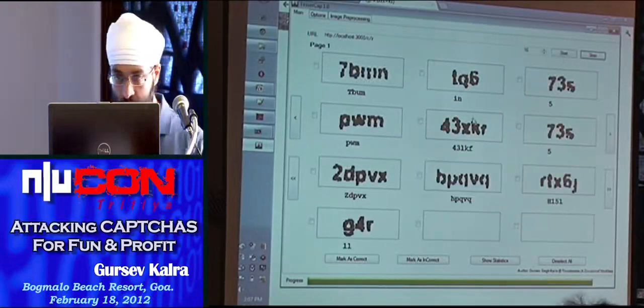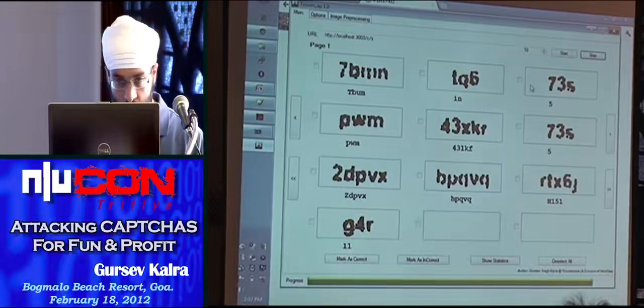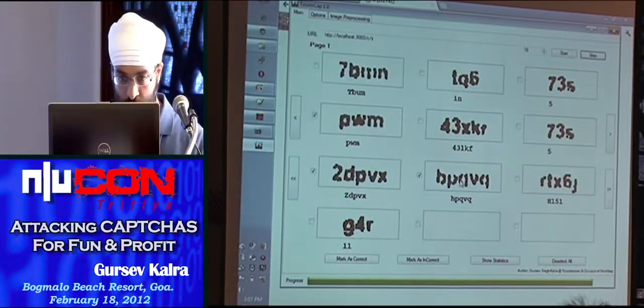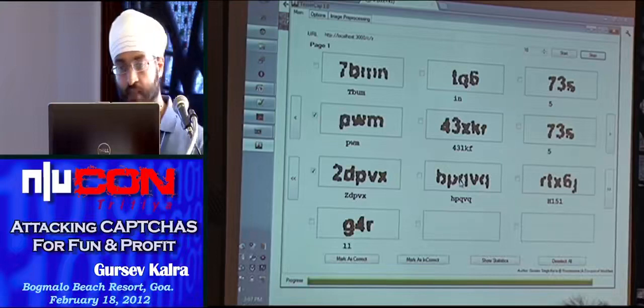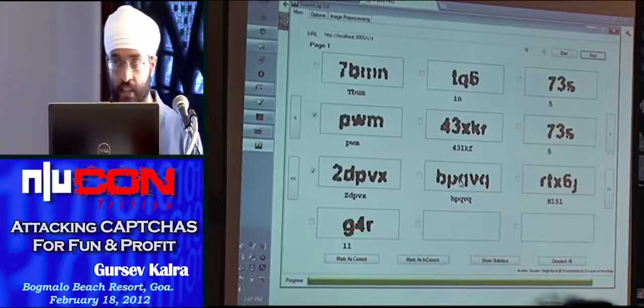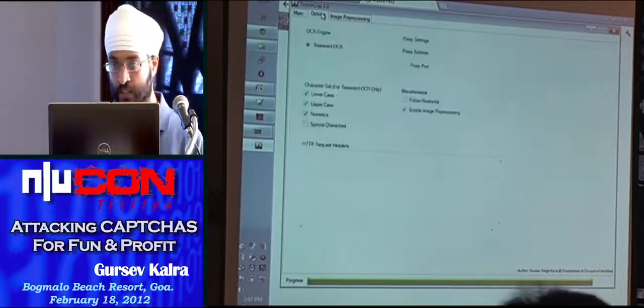So we can see 1, then 2, 3. Maybe this may be incorrect, but I'm not very sure. So out of 10, we are able to solve around 3 just by having that image pre-processing in place.